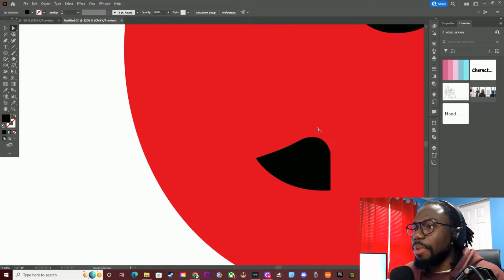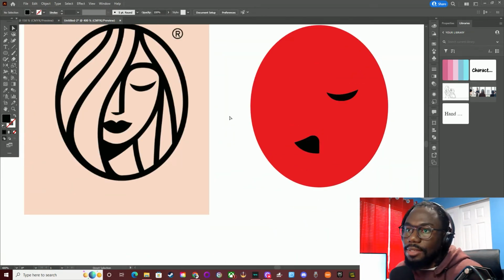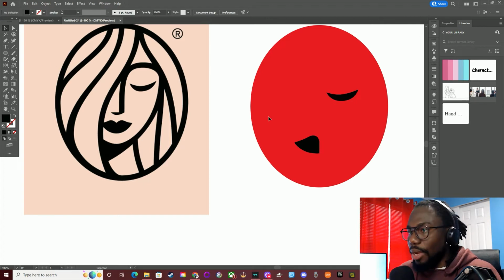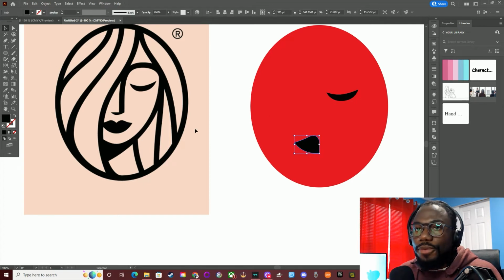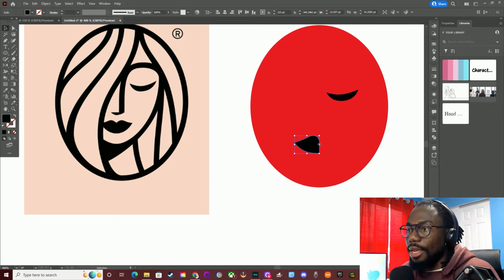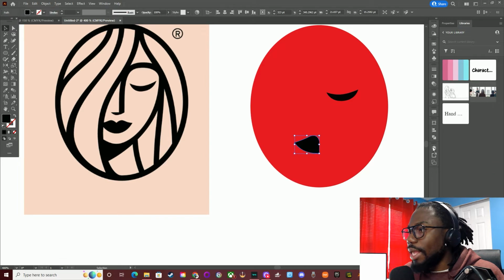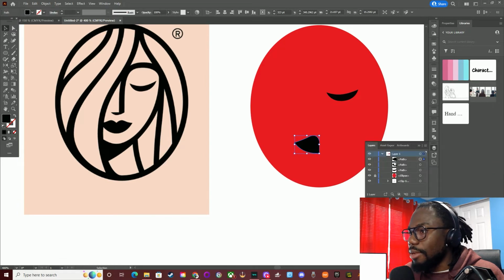Now imagine these guys probably took months to create this logo and to come up with this concept, and I'm trying to do this in one exercise. So don't feel bad if you do this and it's not, obviously, we're not trying to create what they created. All right, so I'm going to press Control C to copy this, and then paste it in front. Paste in front is Control F. So now we have two layers. If you notice, there's two of the same thing. We just really want to select the front one.